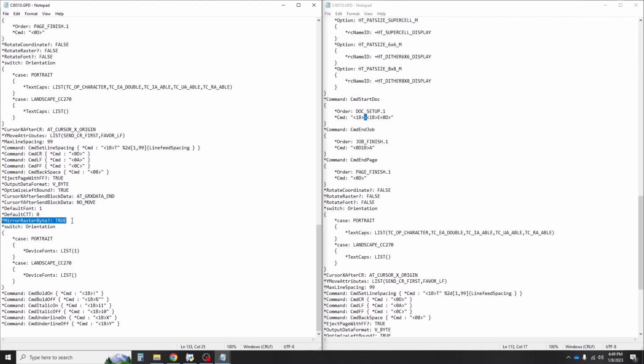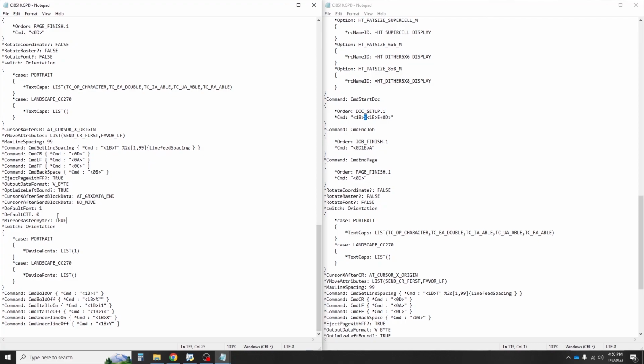So each document or picture or whatever that you send to the printer will almost print correctly. However, each line will be upside down, so it'll almost look right. It won't be just completely random data, but it will still look very incorrect and be somewhat unreadable. We correct this with mirror raster byte. It flips the order of every byte that is sent to the printer that is not an escape code or command byte or something like that. And that, in turn, flips each line that the printer prints upside down so it prints correctly.